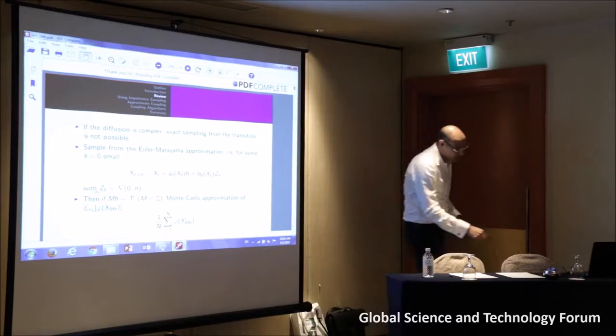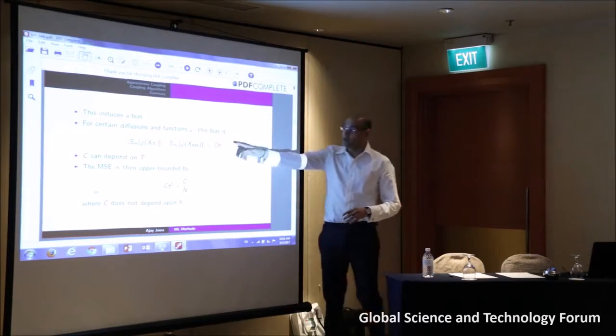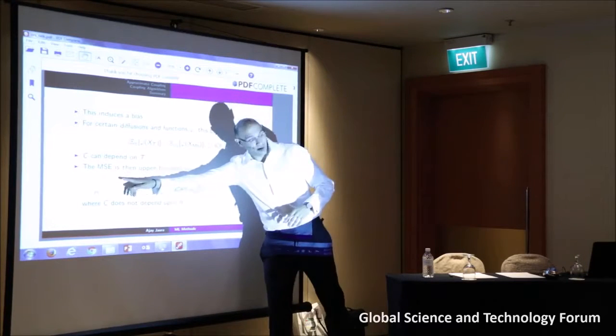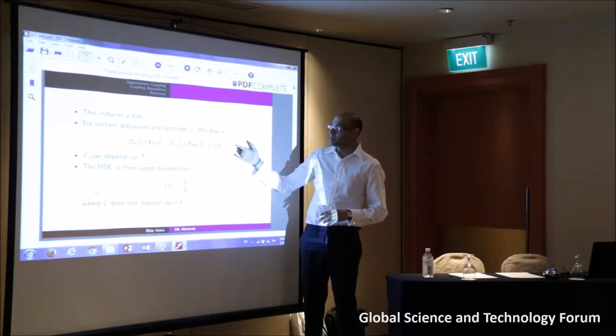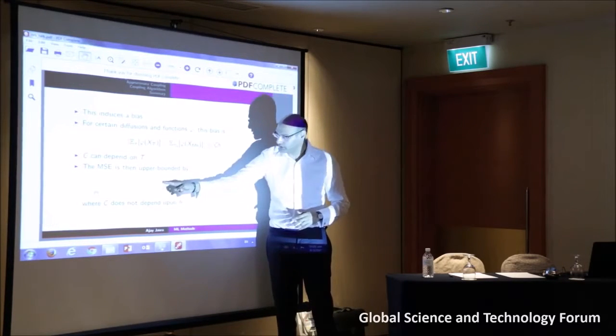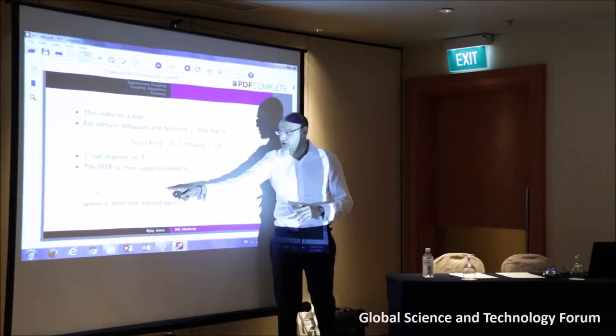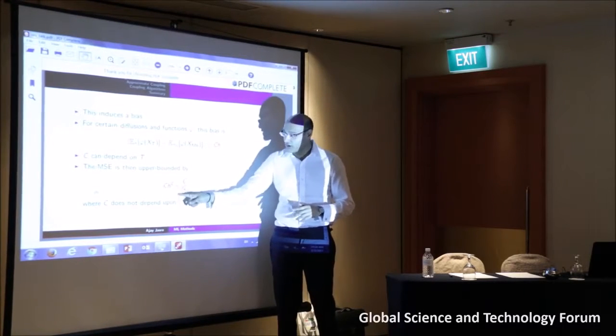And there's also a deterministic part of this error, which is the bias. If you look at the MSE, the mean square error, which of course you will know, the mean square error is upper bounded by these two terms, which comes from the bias, because the mean square becomes the bias squared. So you get a constant times h squared, and this is the variance.